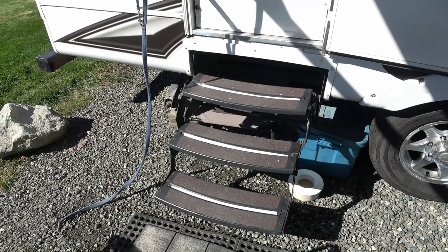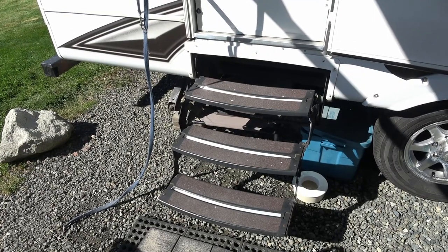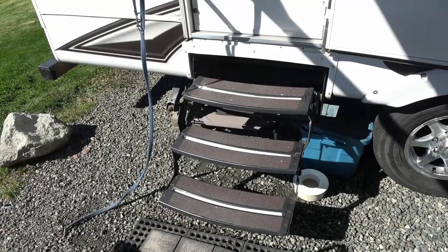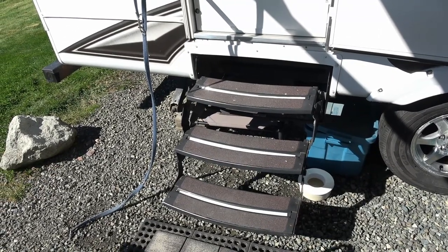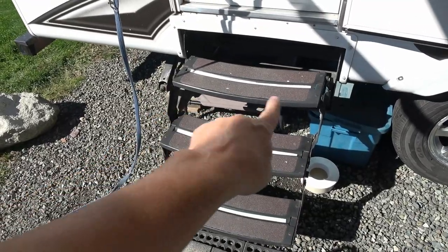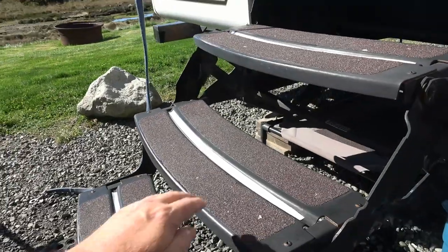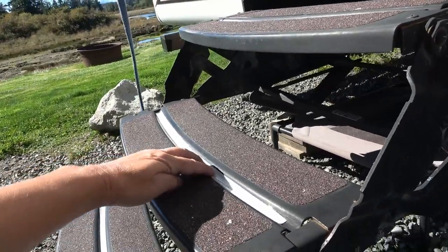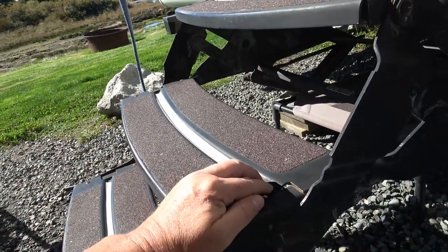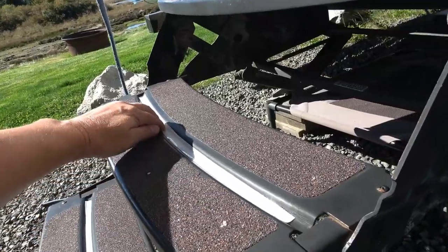So I find in the winter time when it gets dark, it can be kind of hard to see when you're going in and out, especially for visitors that come over and they come out and don't know where to put their feet. So I decided to install these reflective strips on them. You can see where there's kind of an indent in the stairs here, so I figured, well, if I cut them thin, I can set them down into that indented part there, so we won't be hitting them and roughing them up with their shoes.